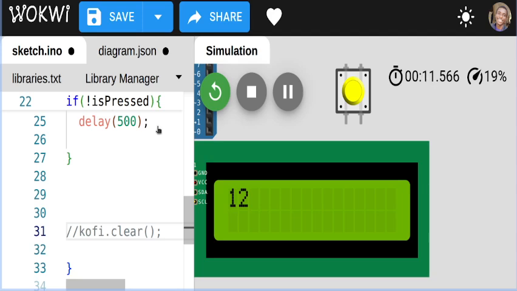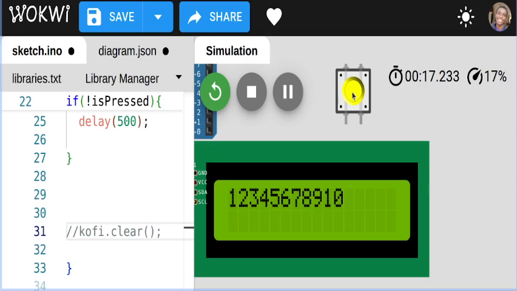Let me just continue. Pressing the push button again, I get 3 printed out on the next index. I'll press again, 4, 5, 6, 7, 8, 9, 10.